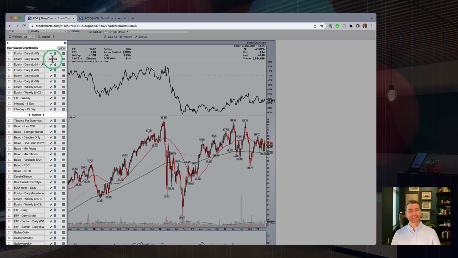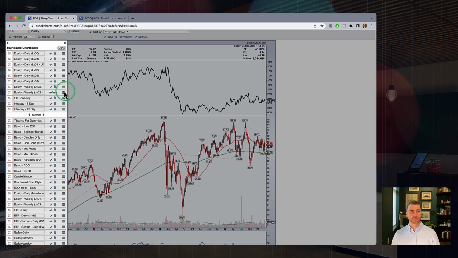And once that is set as your default, it's going to be indicated there with a nice clear little label that says default. Couldn't be easier. If you wanted to change it though, again, if we wanted to set, for instance, that weekly style that we're looking at as our default, hover over that little check mark for any of the chart styles that you have saved into your account. You can see that little tooltip is going to pop up, says set as default, and you can give that a click. That is going to move your default over to that chart style.